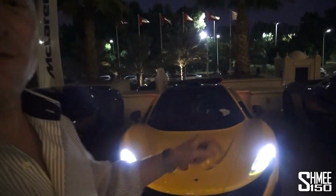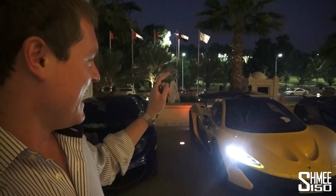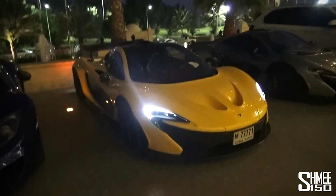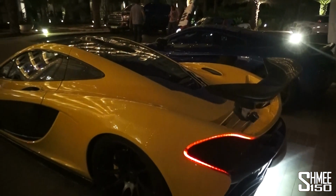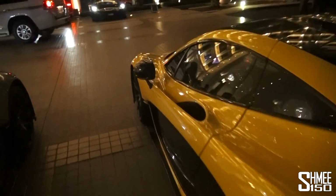Okay, so legitimately the very kind owner of this car is allowing me to drive it back from here in Ras al Khaimah to Dubai, so about an hour at the wheel. It is of course motorway driving, but this is a McLaren P1. I've driven a P1 once before. The car's actually in race mode here, so I need to remember to take it out of race mode when we start, and to put the wing back down and raise the suspension so we don't get into trouble. This is going to be exciting.